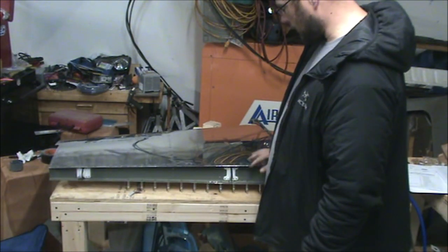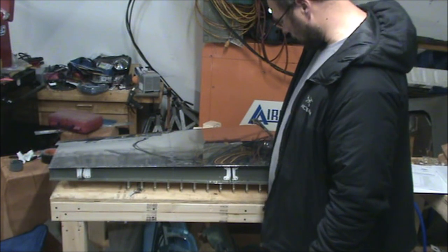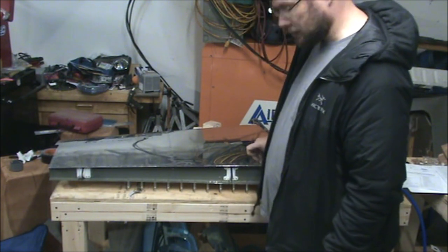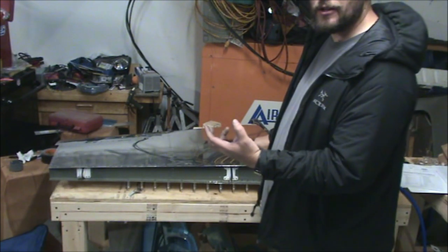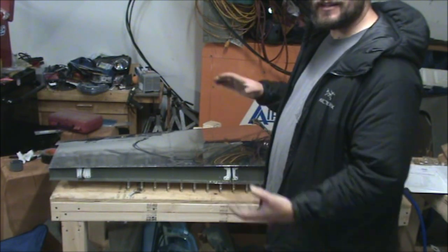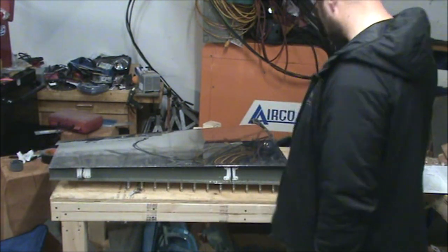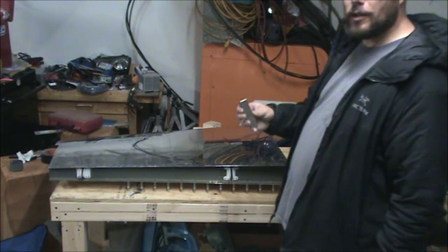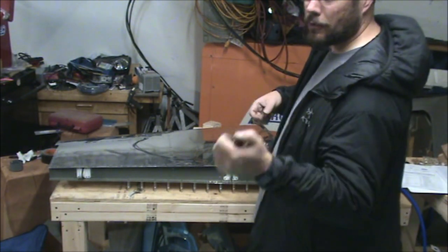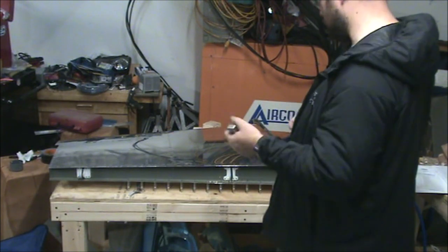I messed up on a rivet. Well, actually, three here that I'll have to drill out and replace. Basically, I was pushing up on the rivet shank too hard, so the head is protruding from the skin when it set. So just remember, a lot of downward pressure with the gun, not so much upward pressure with the bucking bar, and the weight should do its work.